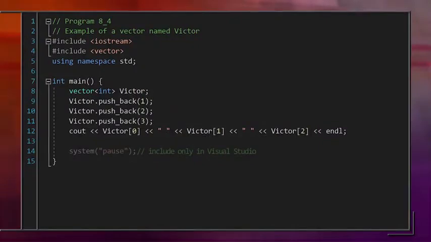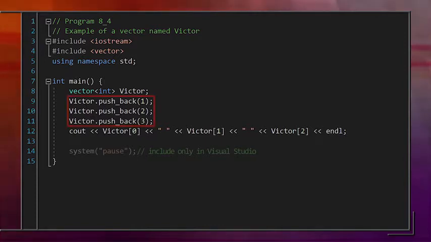Before we go on, let's notice one thing that we did not have to have when we declared our vector. There's no size. Unlike with an array, we don't specify a size for vectors. One of the cool features of vectors is that they can grow in size as we need them to. Initially, when we first declare a vector like this, it'll have no elements in it. In our example, we add elements to the vector and it will increase in size as we do so.